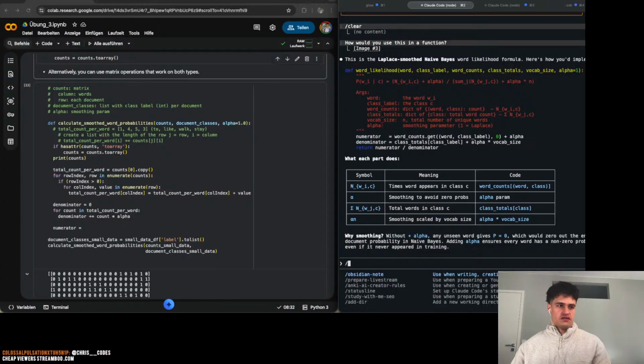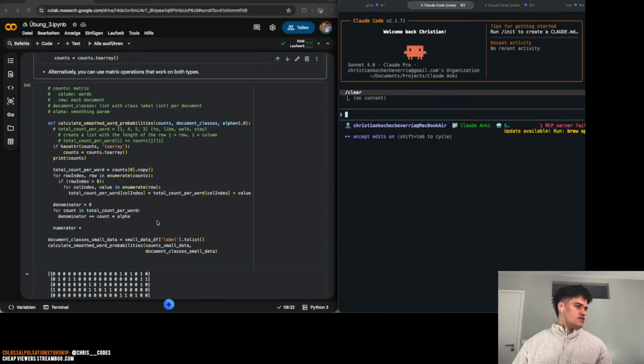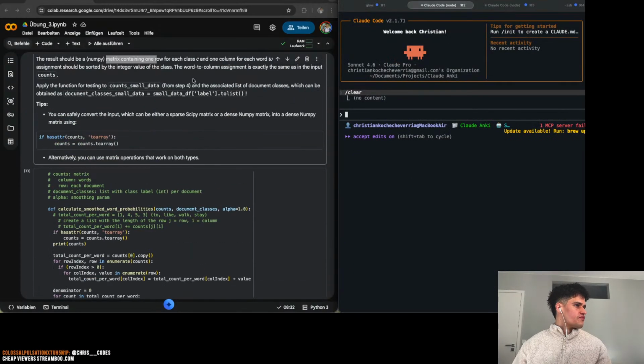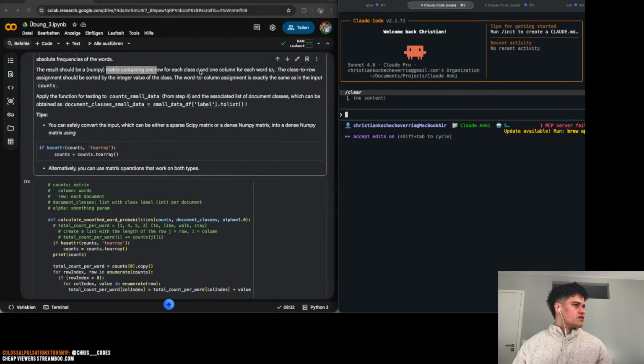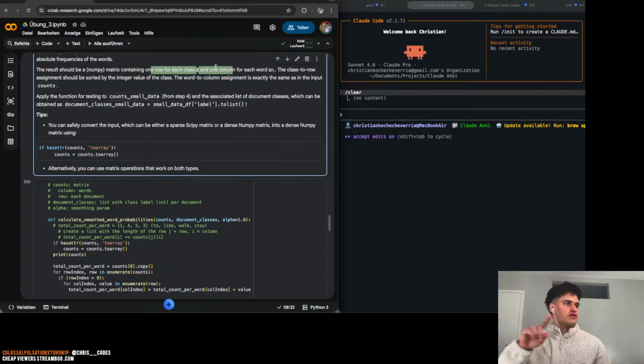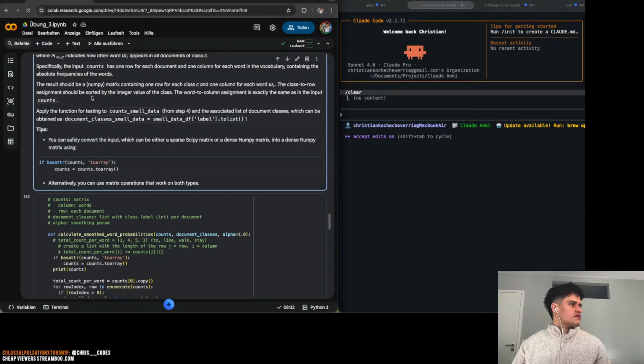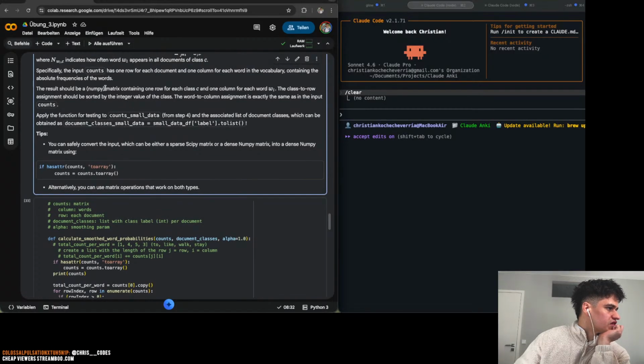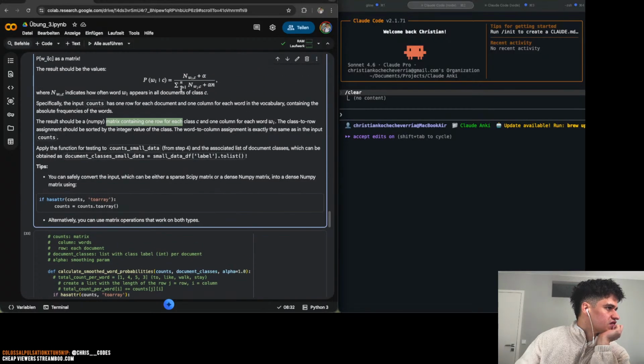We just don't need this. This was more confusing. So there's one row and one column for each word. One row for each class C. But how many classes C are there?